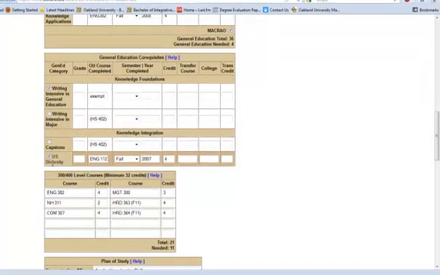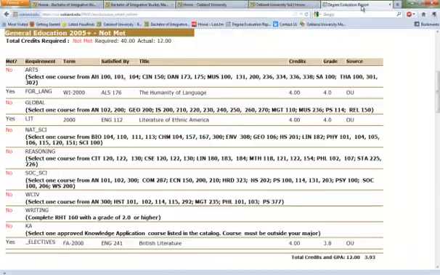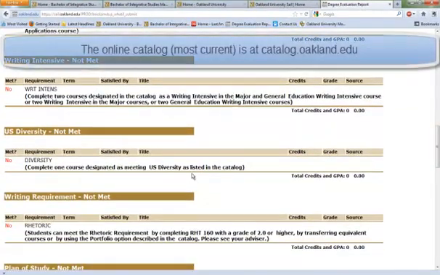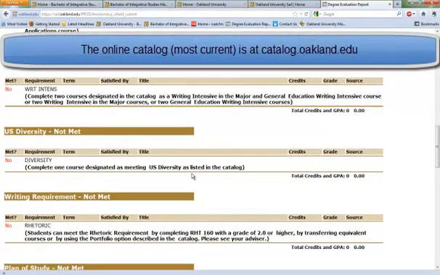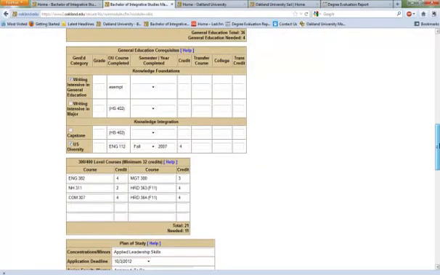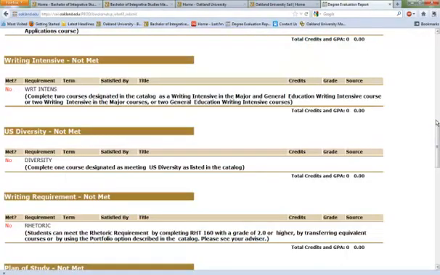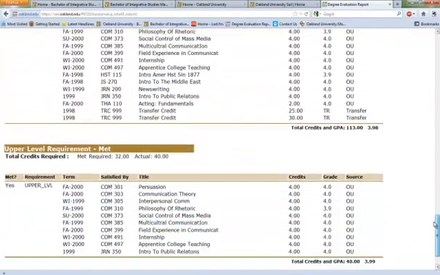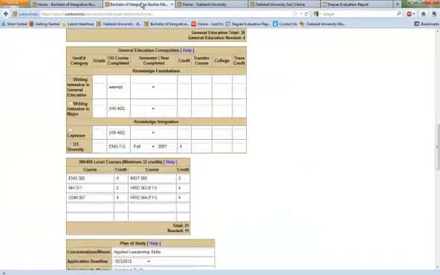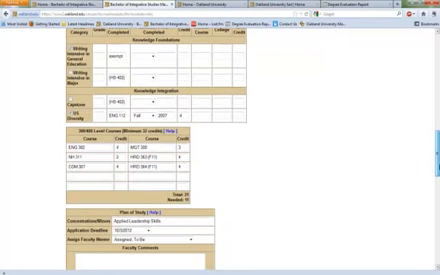The same thing is true for your diversity. Please judge by your degree evaluation whether that's true, and check out the list in the catalog. The online catalog is at catalog.oakland.edu, and you'll have a pretty good sense of what you have done already. Then at the bottom of the degree evaluation, pretty close to the end, the upper level credits that you've completed already will be listed. Add those as well, or if they're in progress, just indicate that so we can track that through the semester and make sure that they've been completed.